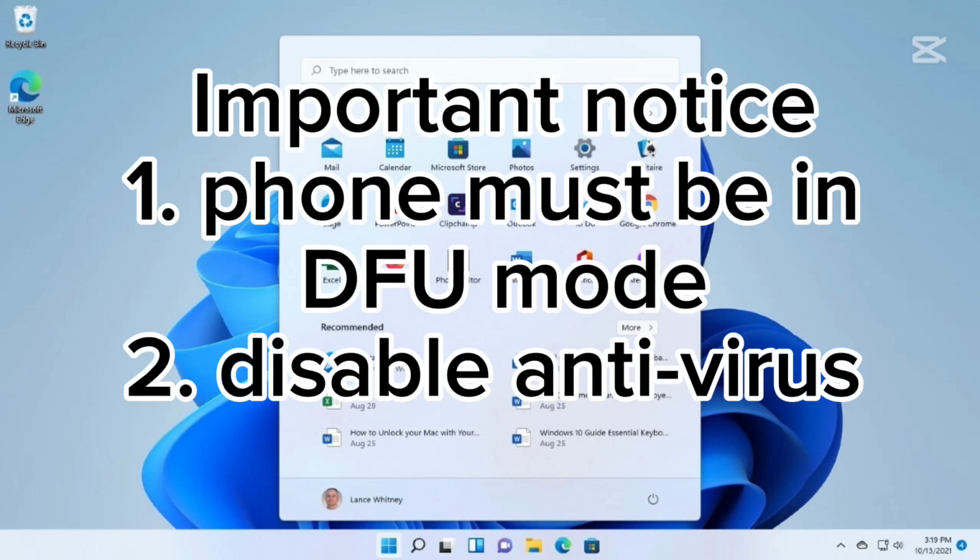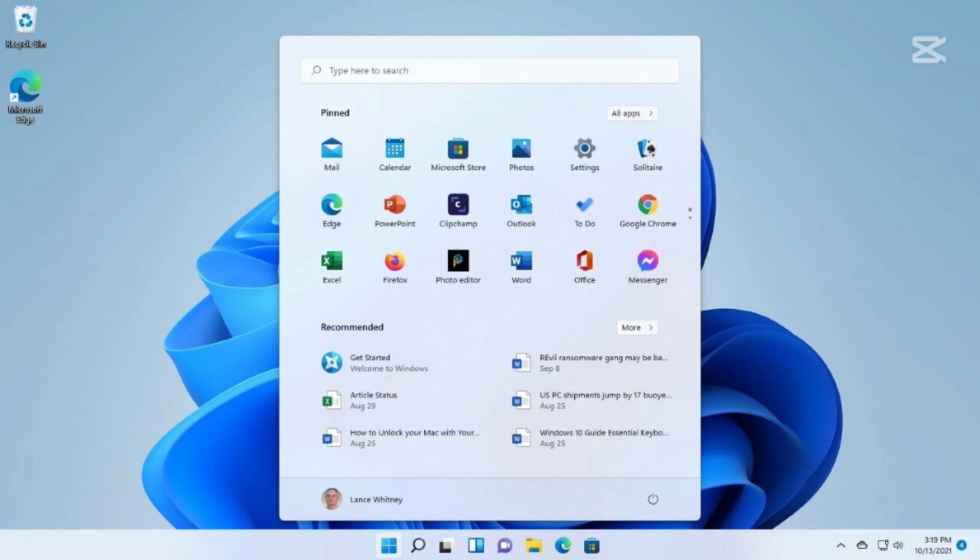First thing, your phone must be in DFU mode always before you pawn it, or it won't work. And when you are pawning and you have a problem, sometimes you need to update the phone. Yes, you need to update your phone using 3U2s. Another problem you might encounter is that when you are pawning, it might be stuck. That is because you need to disable the virus protection on your Windows PC. That can also cause that problem.